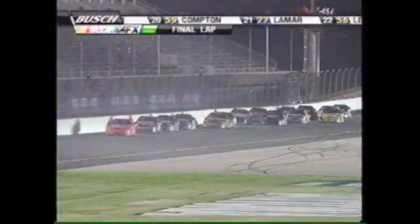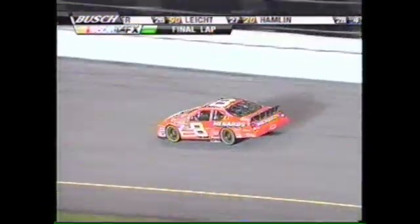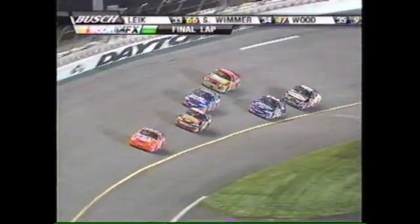Boy, that was a mighty aggressive block there by Junior going into 1. Daryl, he's driving the thing out the rearview mirror about as much as he is out the windshield. Now, there are those 2 cars to the high side off turn 2. Junior just got such a whale of a run off of turn 2 that time. I just don't think they can get to him. 3 ahead of that group in your mirror. Everybody's nose to tail. Junior stretching it out. That leaves 4 cars to fight for 2nd. Here comes Yaley back, the pole sitter, trying to break into the top 4.